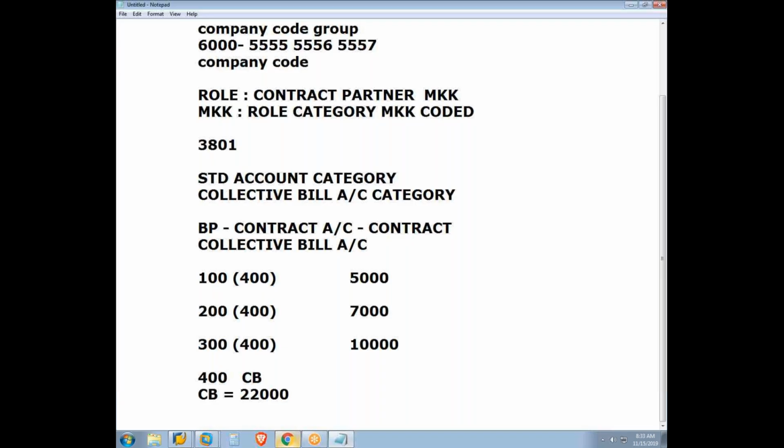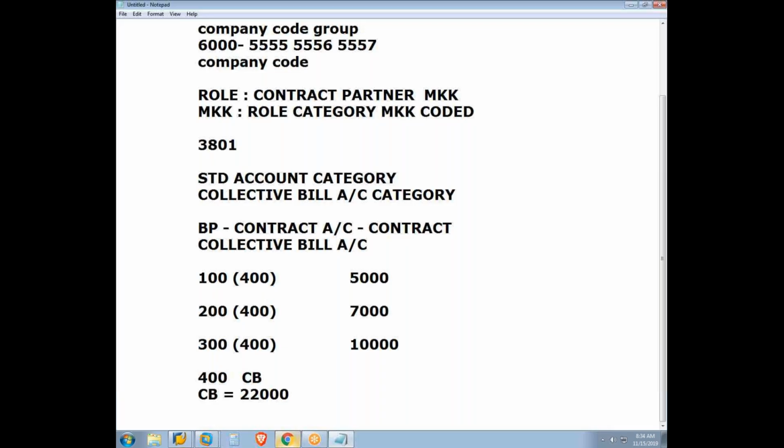Statistical posting means the items are created only for BP, but they are not relevant for posting into financial accounting. Like a regular invoice, when you prepare it, you have the account posted, and for the account you have a reconciliation account, and then you transfer the data to the contract account and later on to the reconciliation account. But whenever it is statistical, the items are relevant for BP, but not relevant for financial accounting. Why is it not relevant for accounting? Because you already posted the open items for the individual accounts. So we cannot post 22,000 once again to financial accounting. It will become double.